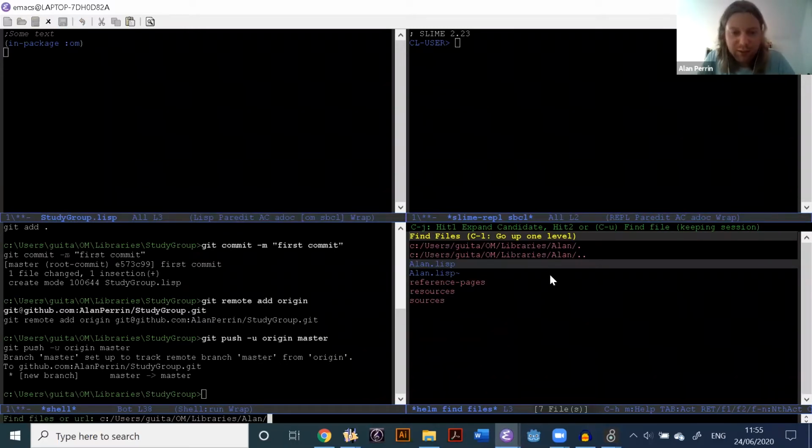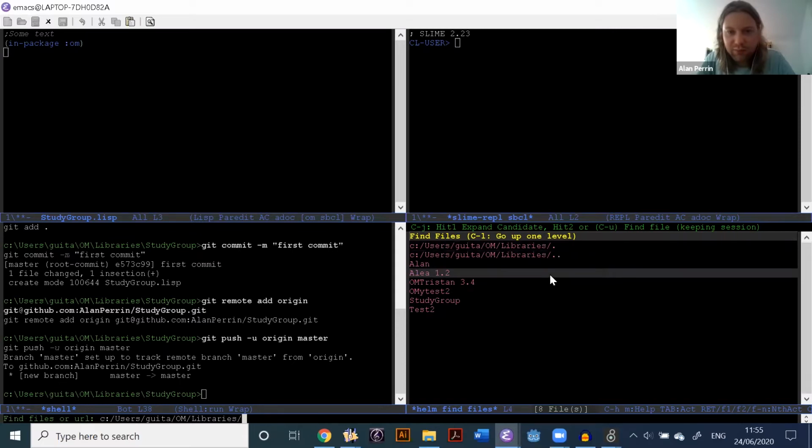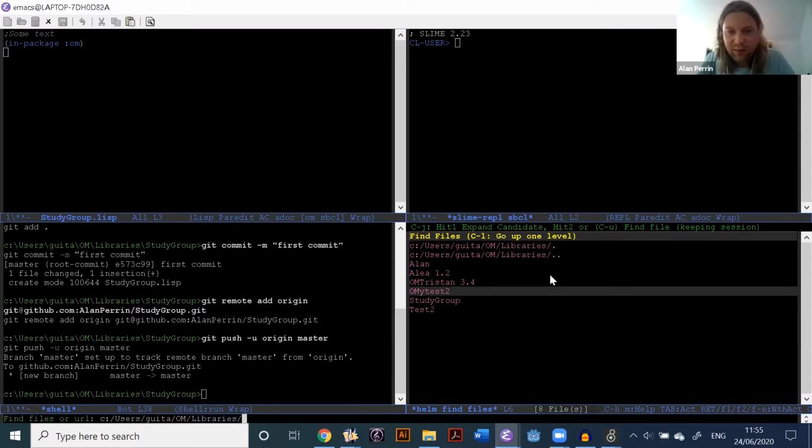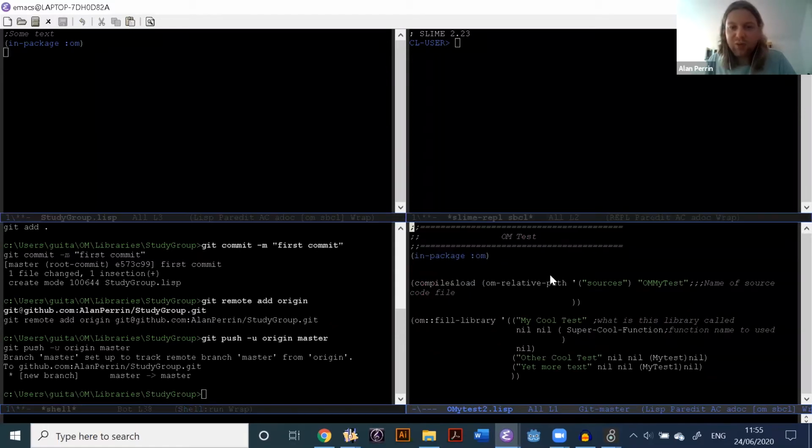But if we just go, I think I had a test file. This is if someone's going to be coming to your library and using it and they want to look inside, this is what they're going to see. So we can decorate this and make it nice for them if they're coming to read your source code.